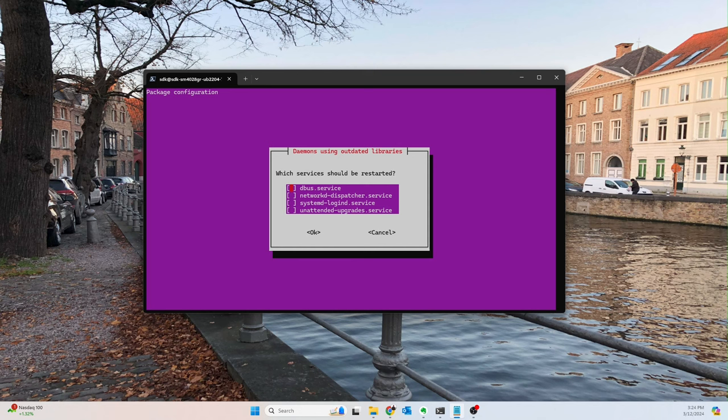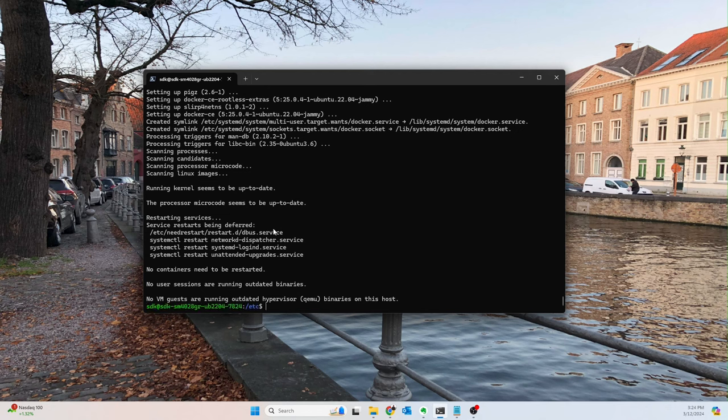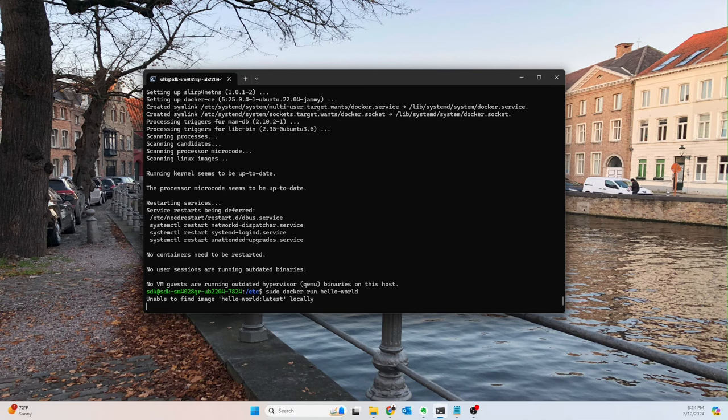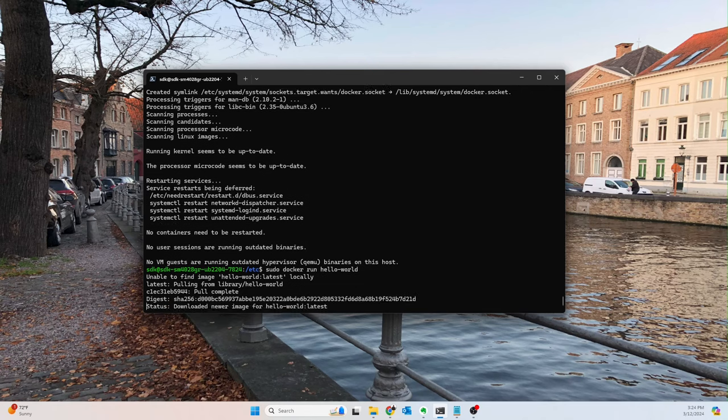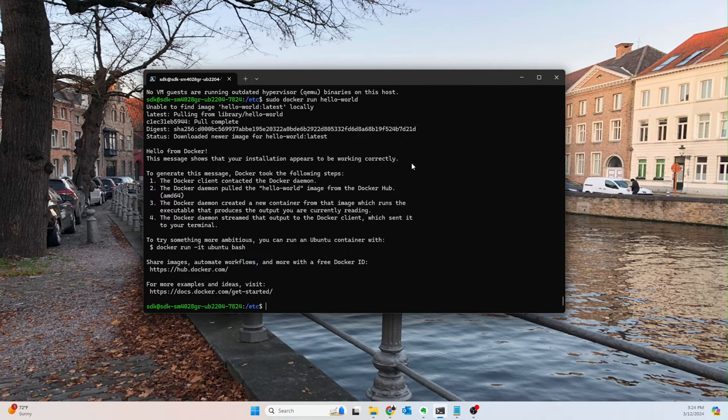All right, so now Docker should finally be installed. And we're going to hit enter again. Oops, not there. We're going to do it on this screen, hit enter. And then finally, at this point, we should be able to run the Docker hello world command, and it should work. So we can't find it locally. It should pull it down and run everything. And there we go. Hello from Docker. This message shows your installation appears to be working correctly.